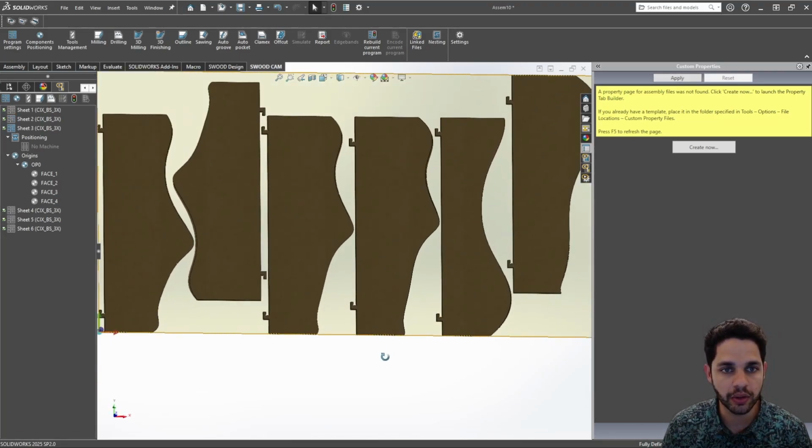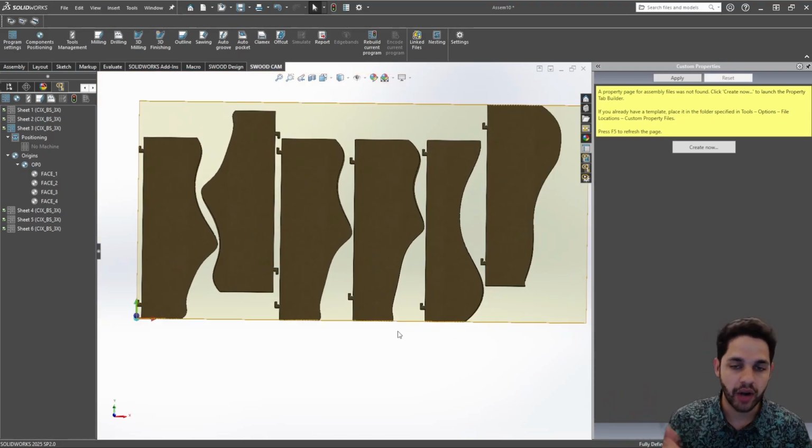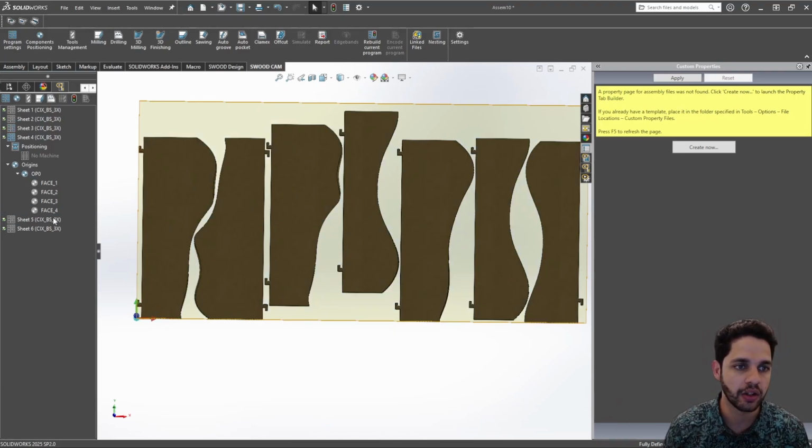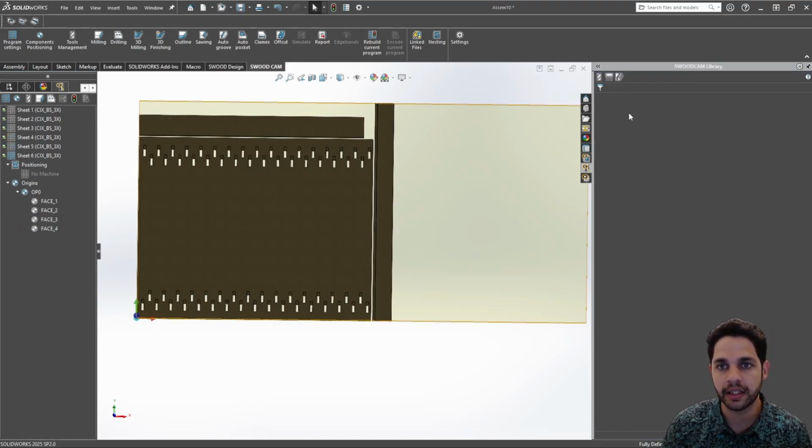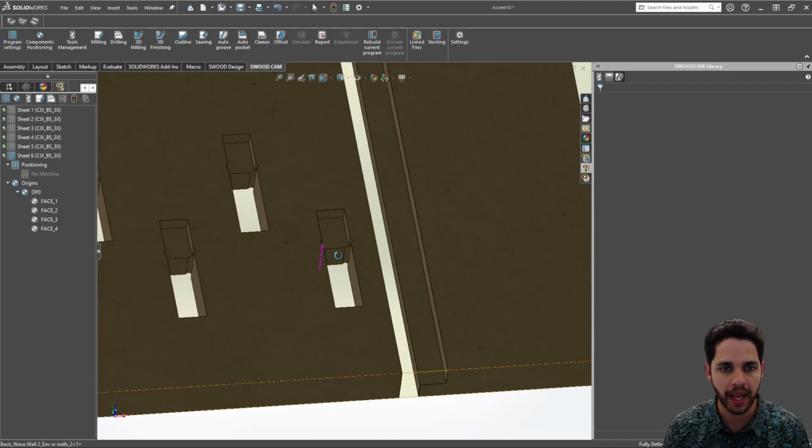Kind of an overview, from creating that wave wall using SWOOD tools, kind of my workflow of creating that geometric shape, doing the save bodies operation to make all of those parts, and then finally dropping that into the nesting file. And then from here, basically you would just come in. I don't have any tools or toolpaths created for this library. But yeah, you could just drag and drop your pre-created toolpaths and start cutting these panels out.